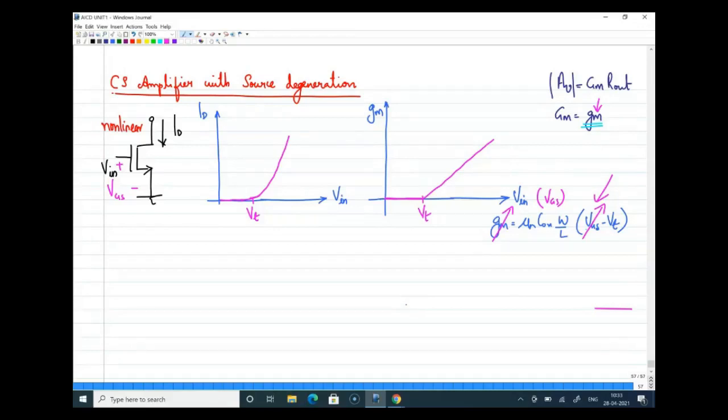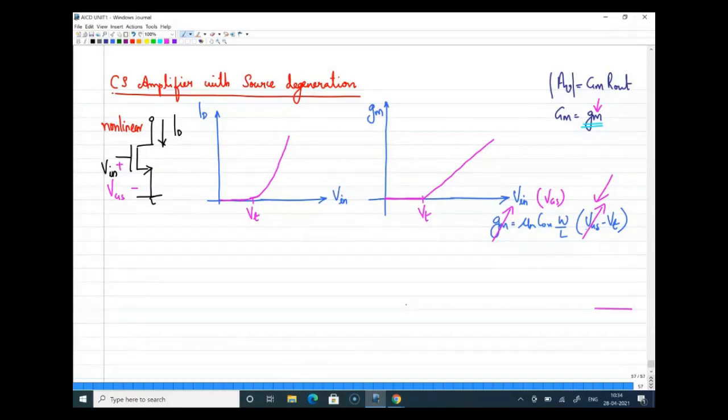So this is basically a graph of DC level voltages, right, sir? Yeah, DC level, or we usually call it large signal, because we are not talking only about incremental variations. Rather, we are talking about a large variation in the input signal. So that cannot be considered as small signal. Understood, sir. Thank you.